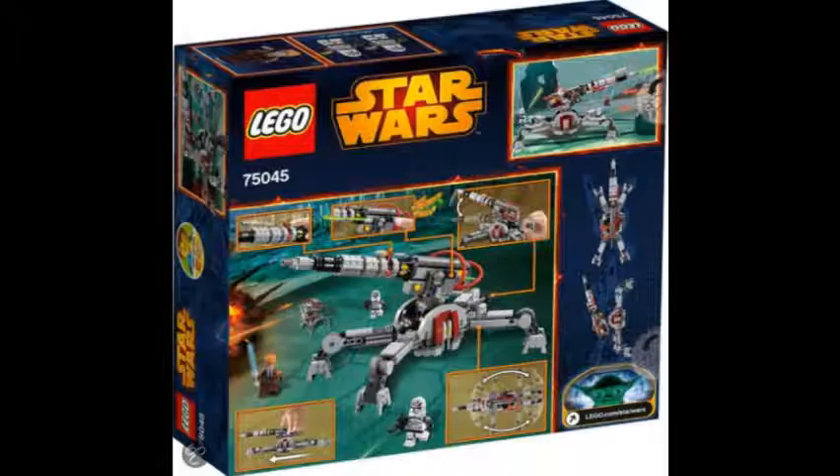If we take a look at the back of the box, we see how all the legs move and the flick fire missile stuff. This set actually comes with a flick fire missile and a spring loaded missile. That is very interesting because we usually aren't seeing that — we're seeing a spring loaded missile with sets but no flick fire missiles. Some sets we just have flick fire missiles, so now we're getting the best of both worlds. I really don't know what to say about the spring loaded missile. The flick fire missile does not impress me whatsoever, and it shouldn't be in the spot where it is, which is right above on the cannon. The spring loaded missile is on the side — it should be coming out of the cannon, that would be really cool.